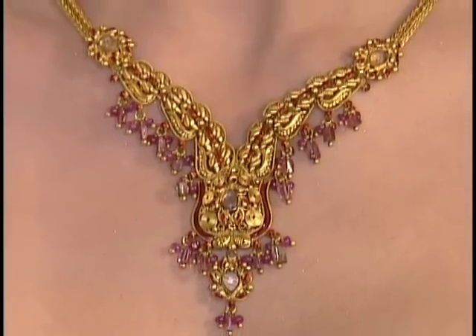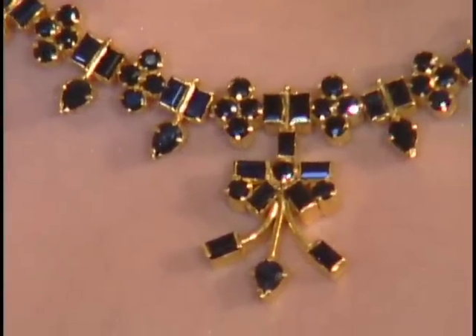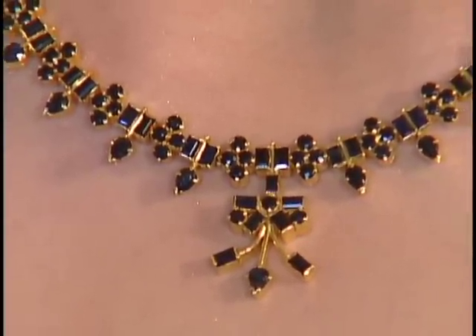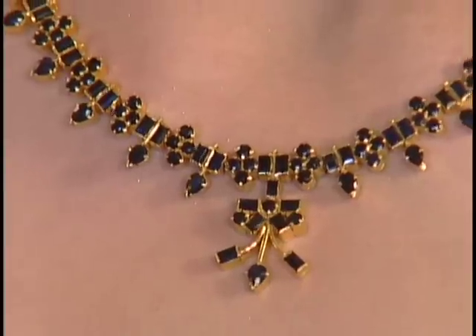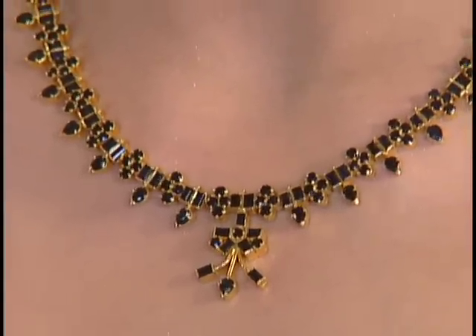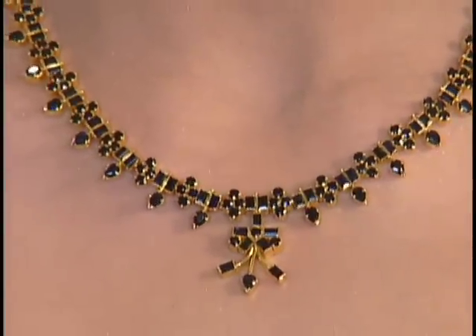We have another one here — the black sapphire set. It's a beautiful set with very detailed work called Heather body work, which shows the good quality of the sapphires. Different sizes of sapphires are used, and while gold is present in the back, mostly what you see is sapphire, so it appears like a beautiful blue sapphire set.